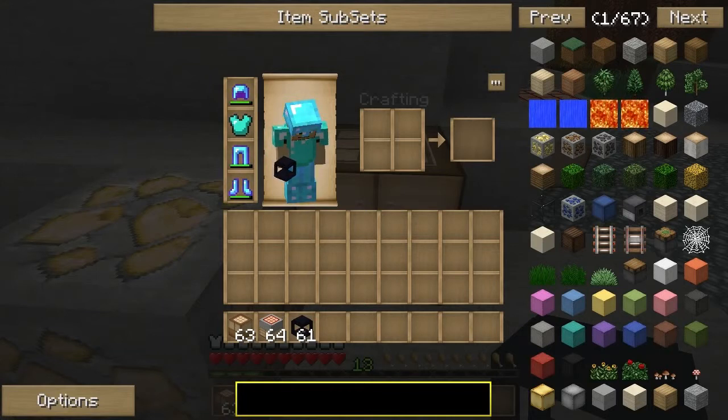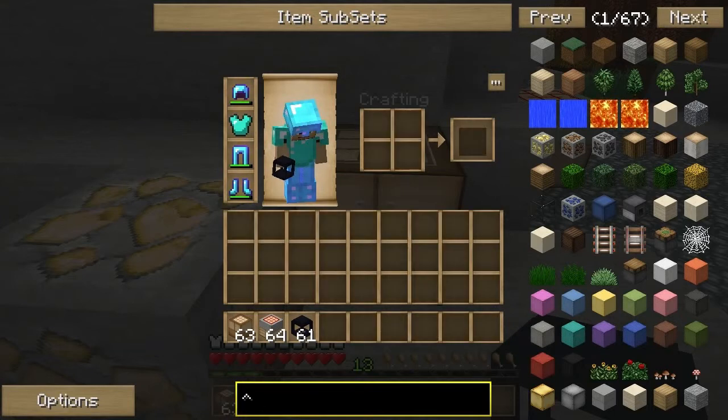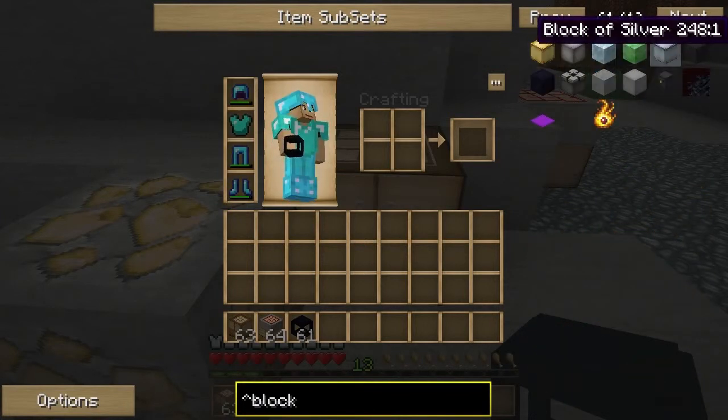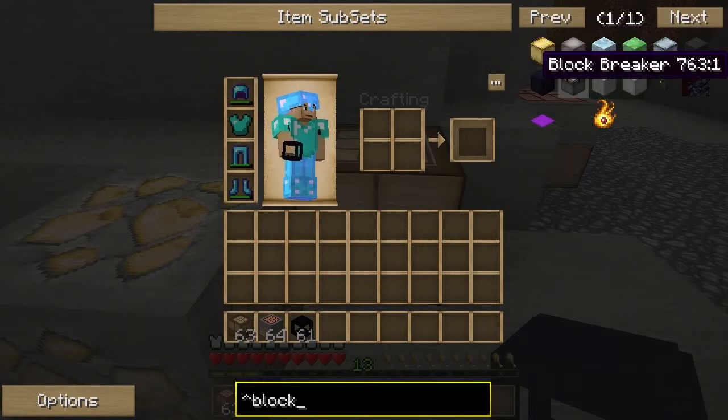Now, if we do this, which is traditionally... but anyway, I'm not going to say what it is traditionally because it's obvious. If we do that with block, we're going to have words that begin with block. So we can see everything here begins with block.